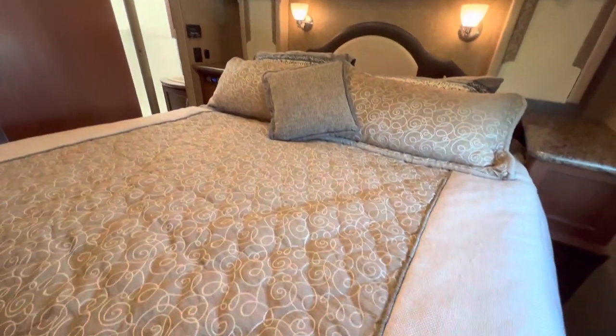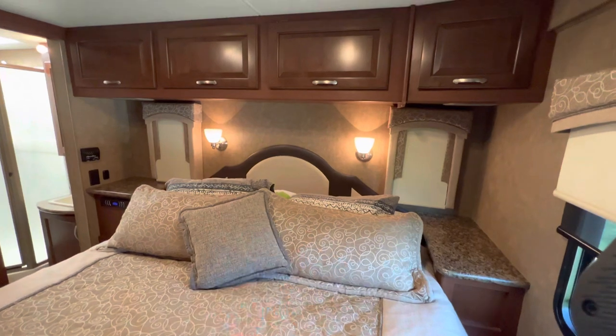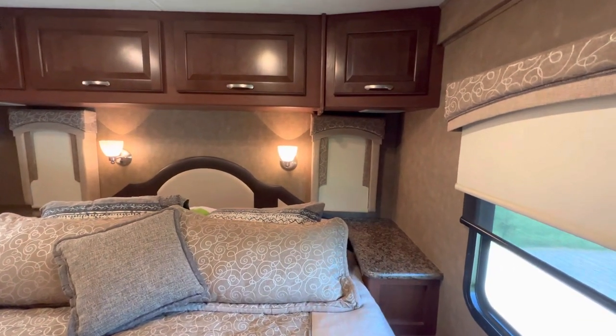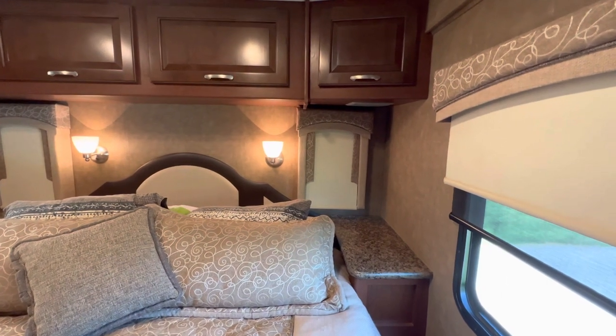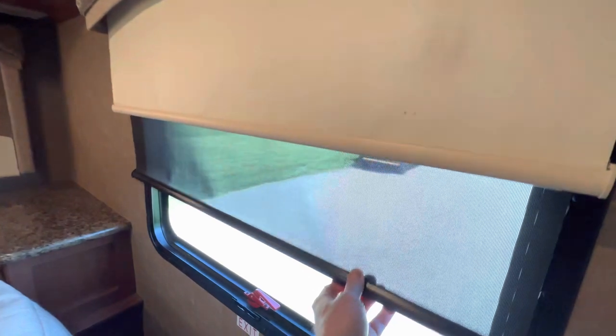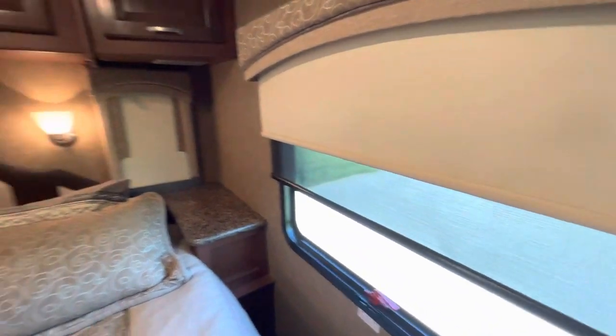King bed, it does lift up, and there's a little bit of storage underneath there. You do have two windows on each side of the headboard there. One of the roller blinds there off to the right, they won't go up, but anyway, this one won't stay down, and this, when you pull it down, you kind of have to assist it up. But anyway, I guess they do work, they just don't work properly.